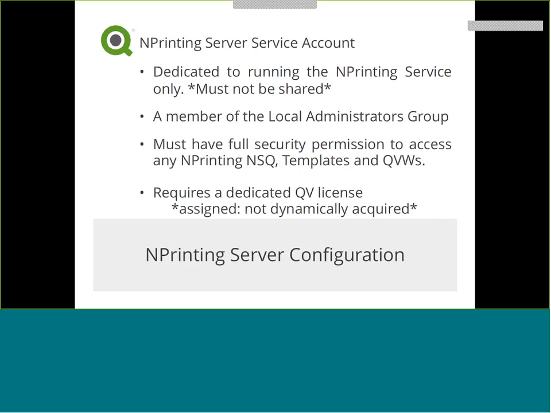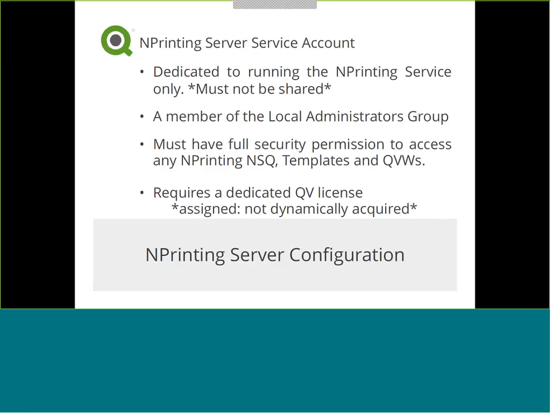Okay, jumping right in. One of the most important things that is often missed or is misconfigured is the NPrinting server service account. So please keep in mind when you're setting up your NPrinting environment, the NPrinting service account must be dedicated to running the NPrinting service. So this must not be shared. And if you're asking yourself, can I use the QlikView account to run the NPrinting service? That answer is a definitive no. That is not supported. You will cause troubles for your NPrinting deployment and potentially for your QlikView deployment. So it's really important not to try to share that QlikView service account with the NPrinting service account. Doing so will cause a conflict, and your NPrinting reports will fail, and you might even cause trouble for your QlikView deployment. So we want a dedicated NPrinting server service account without any question.